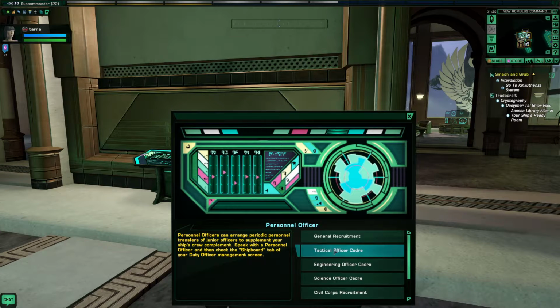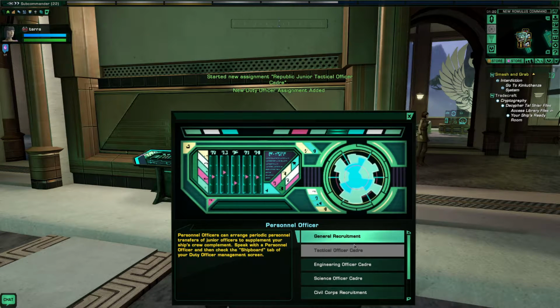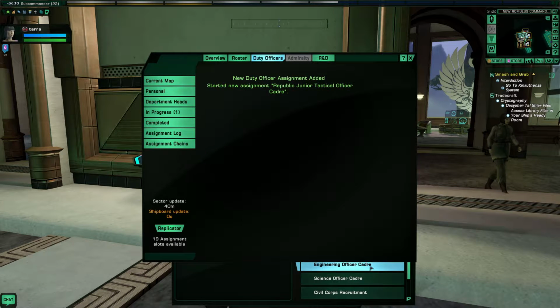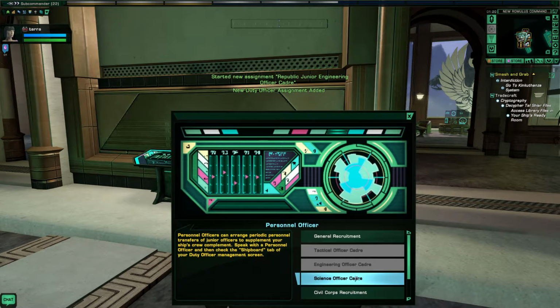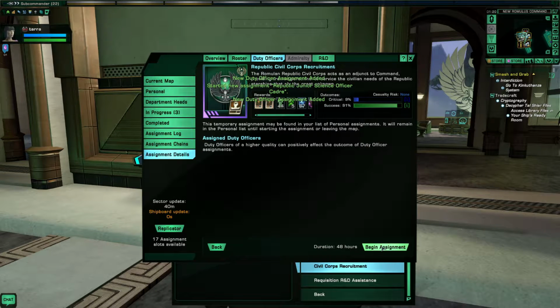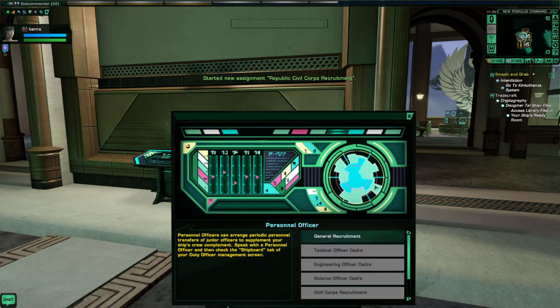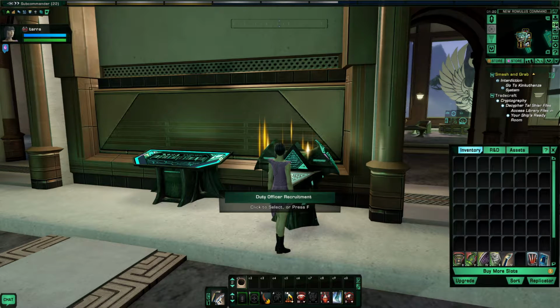Now that we're back here at New Romulus, as I said, we're going to submit a request for personnel. We've discussed this before. We need more duty officers. And we also didn't do the duty officer thing, which we were going to do. We got distracted. And as always, we don't do request R&D and we don't do general recruitment because they cost dilithium.